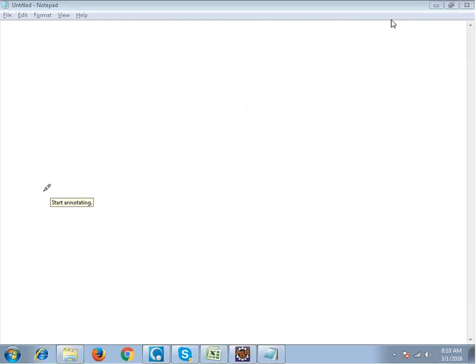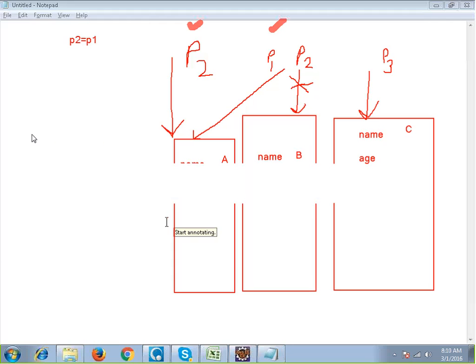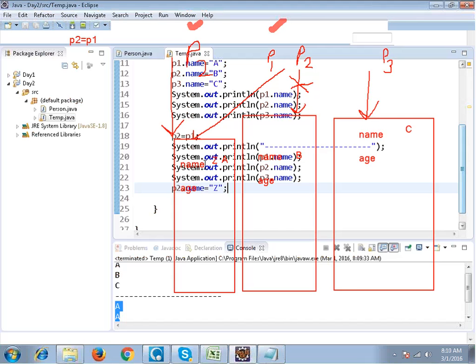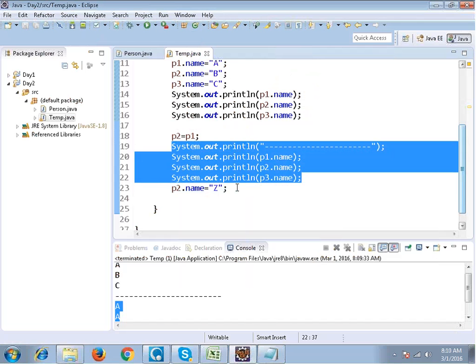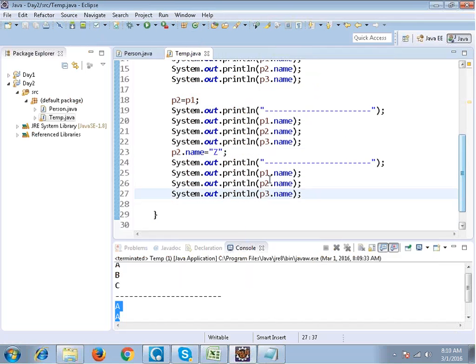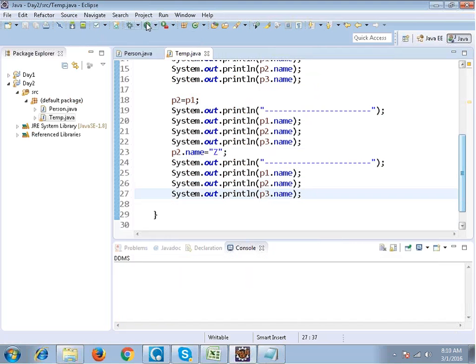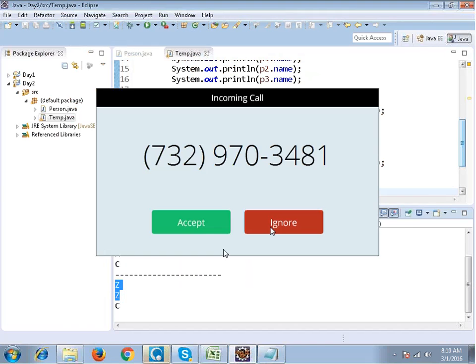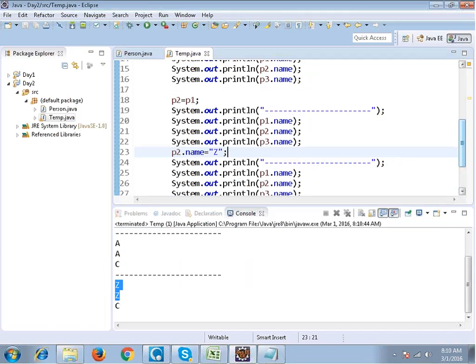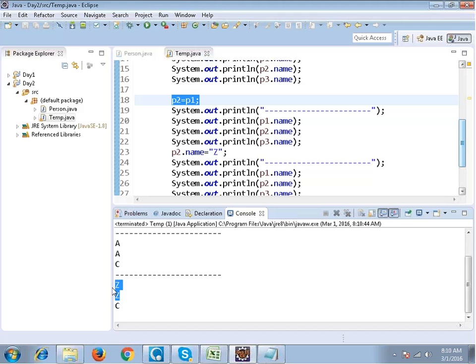This will rename this to Z. So when I print P1.name, P2.name, P3.name again, for P1 and P2, it will print Z as the name. For P1 and P2, it's going to print the name as Z only.